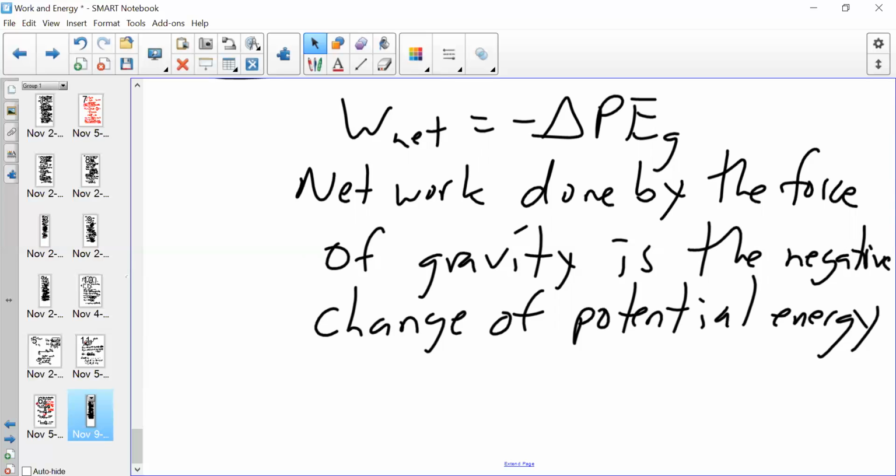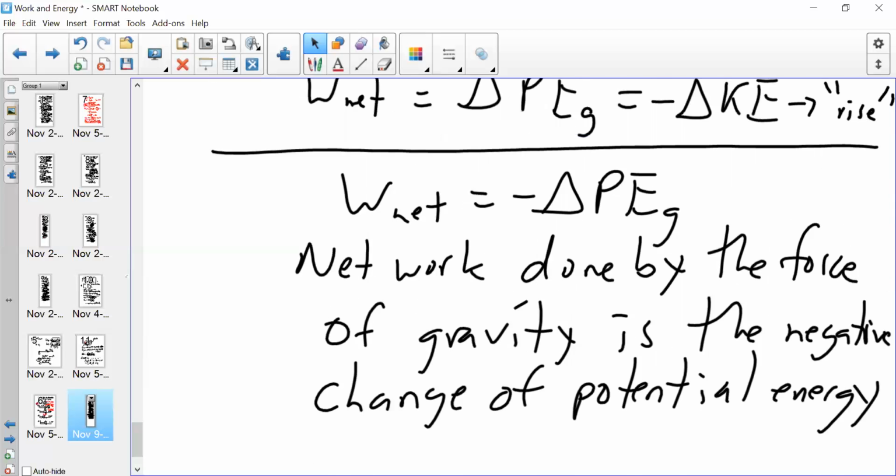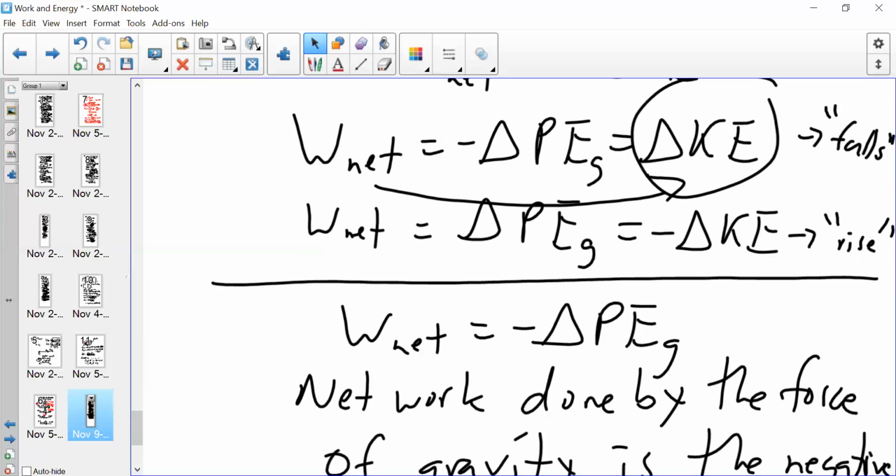This work is necessary. And who is it not clear to? I definitely want to make that clear. Anybody have any doubts? Get to the top, increase the potential. I've gone from 0 height to 5 meters. This is positive, this is negative. Speed at the top is 0 from some non-zero speed. They switch.